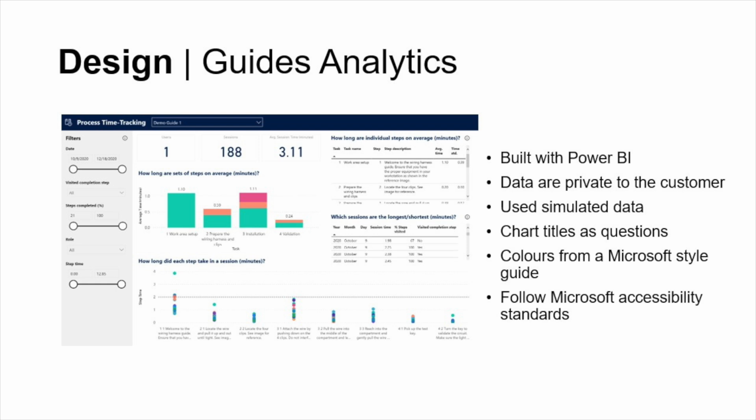In terms of constraints, all the colors come from the Microsoft Style Guide, of course. And one of the things that was really interesting to me was things like accessibility standards. This report needed to work with a screen reader, and I'd never used a screen reader before. It was really cool. You had to make sure that the tab order worked correctly. And I really appreciated having my eyes opened a little bit more to the much broader types of users who might be consuming what I was making. That's something that I really appreciated and I think will carry with me going forward.